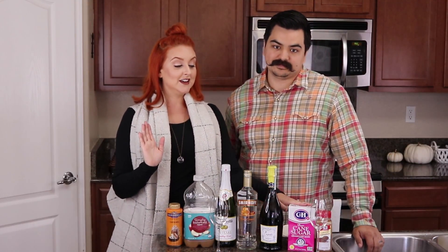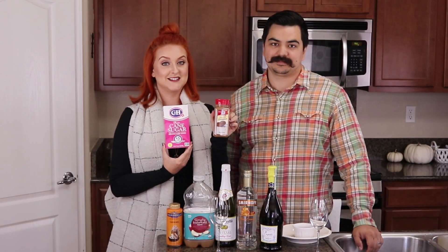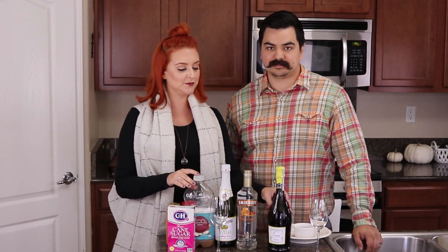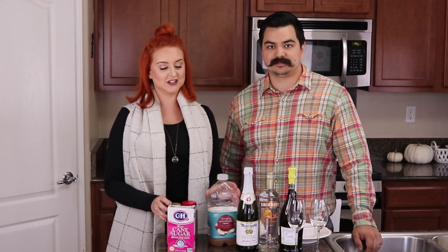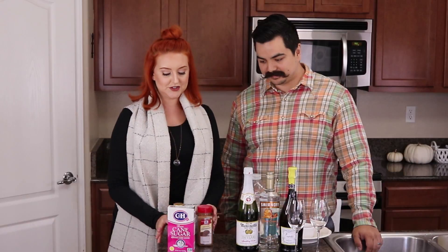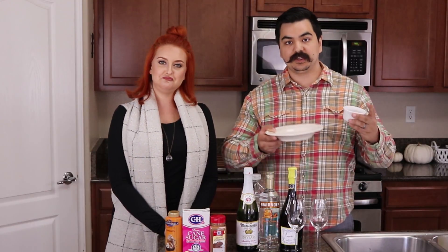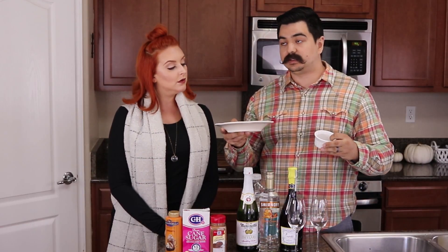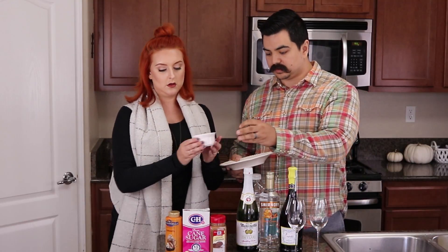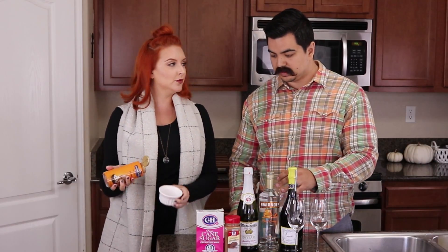For the rim of your glass you're going to need white sugar and ground cinnamon. Now Marcus is going to take us through how to put this together. First, we're going to set up our glass garnishing station. We're going to use two trays — a smaller tray for the caramel and a larger tray to dust the cinnamon sugar on top. Go ahead and fill the small tray with about two tablespoons of caramel so you can dip the top of the glass into it.